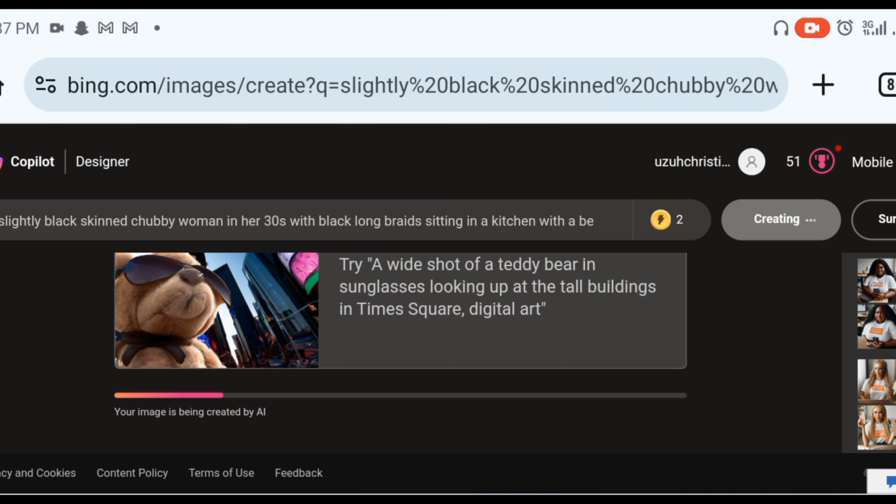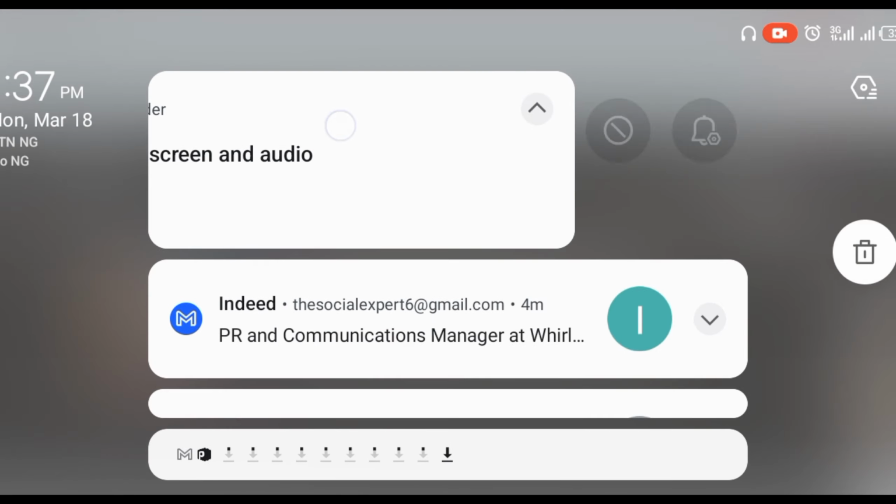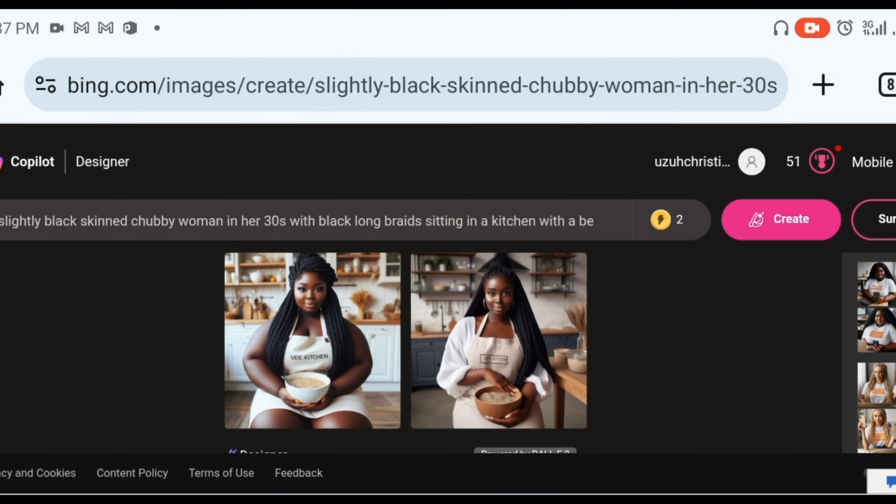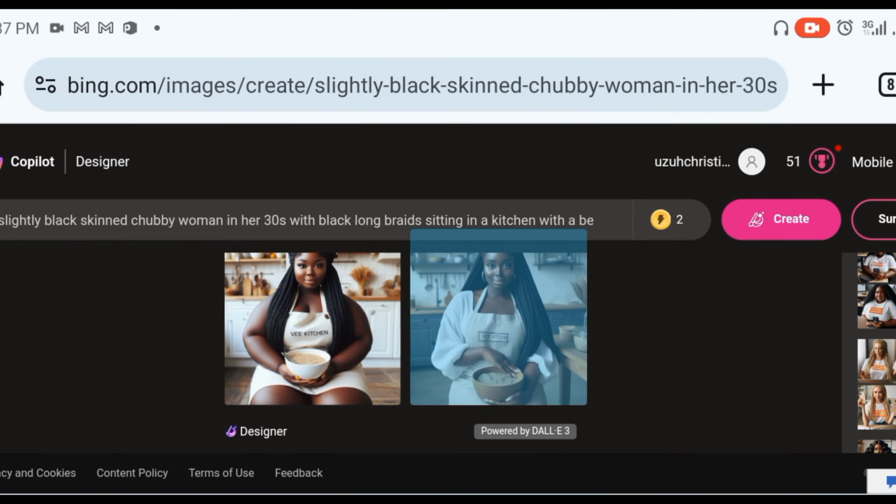So I'm also generating lots of pictures because these last pictures kind of impressed me, and I know someone with a V's Kitchen brand, so I'm just going to send it to her for her to use it to represent her brand. It's fun, it's easy. Also, you can use these avatars to create short videos for advertising for your business.